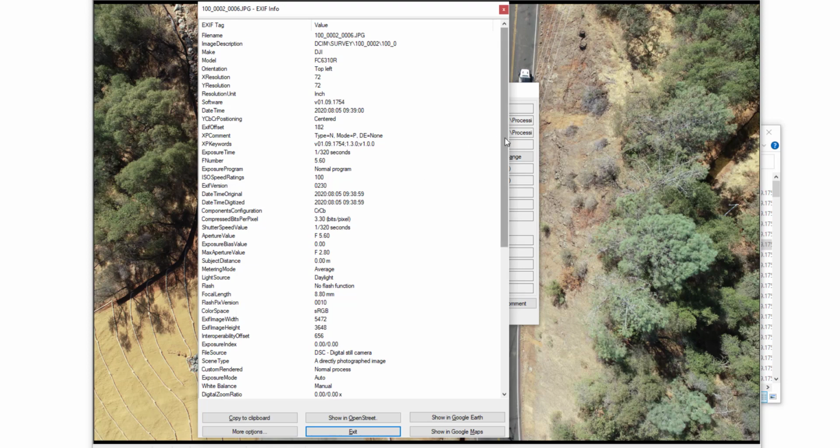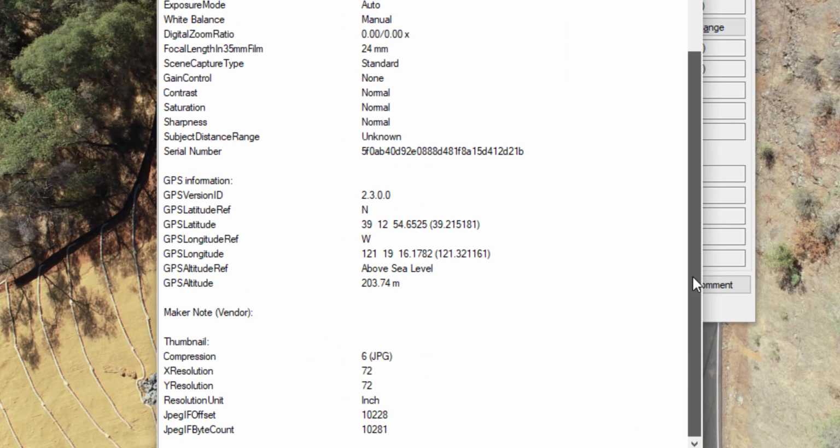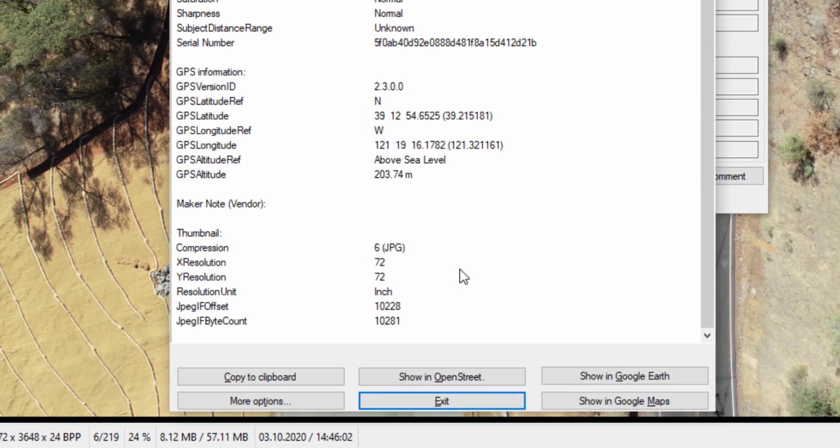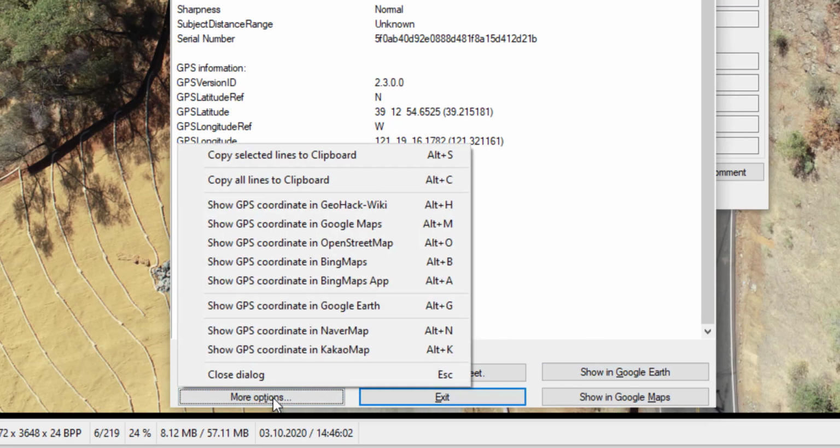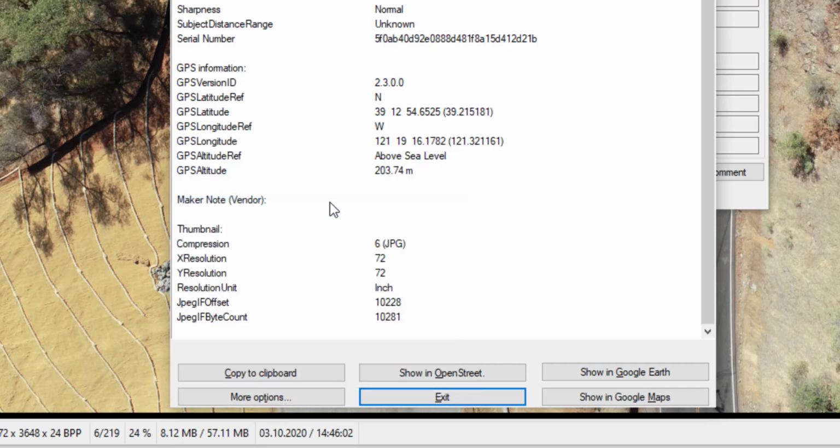Very often in the EXIF header, we will take a look at the GPS tags. What is also nice in IrfanView is a show in Google Earth functionality, so you can see where this is located, with a height. Secondly, I also very often use the more options, which include the geohack part.